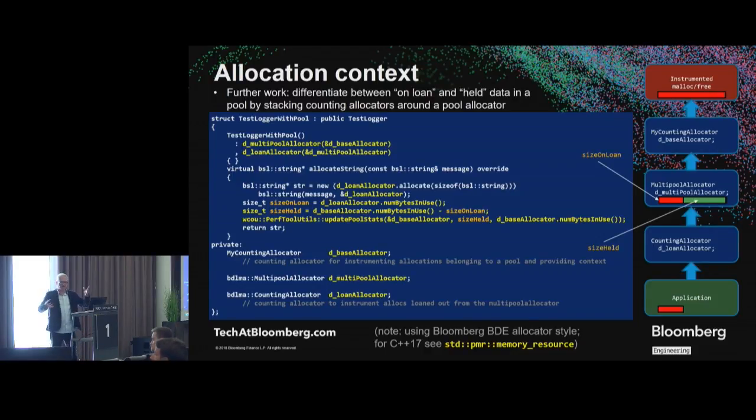So the intention is that we can start to add that into the instrumentation so that when we look at our tree view of our code, it'll tell us not only the callstacks, not only which data is pool data, but how much of that data is held by a pool rather than in active use by an application.